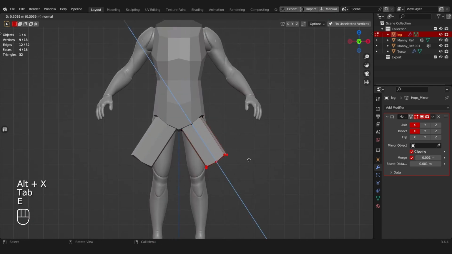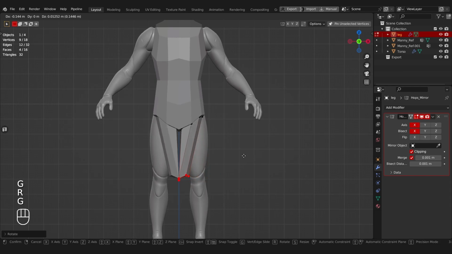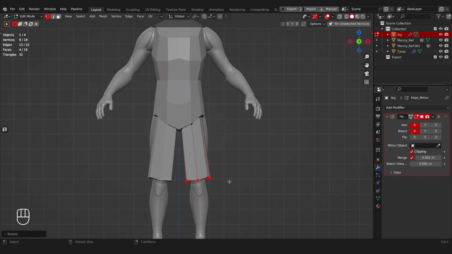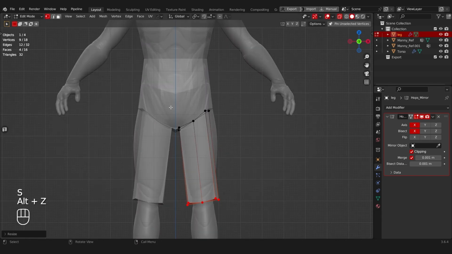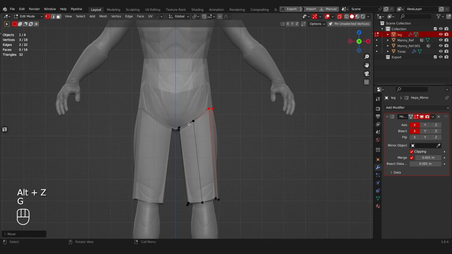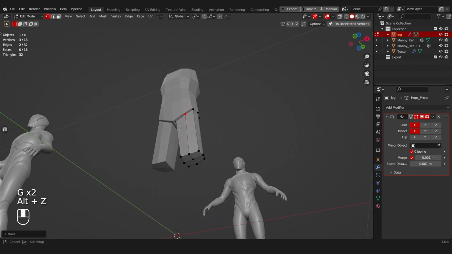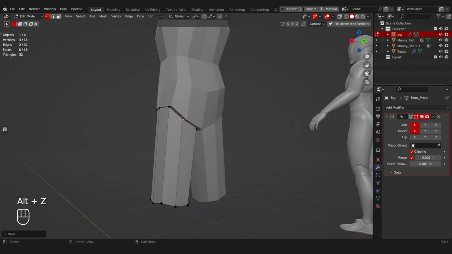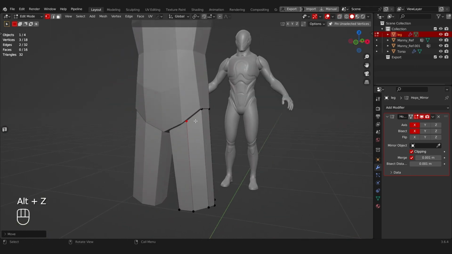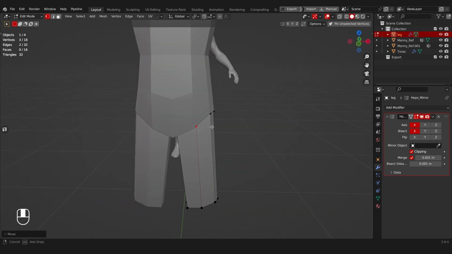So here I can extrude this out. And be careful not getting too close to the center there, because these will merge together because we have merging and clipping on. So just be aware of that. And I'm just going to take this and start to shape it a little bit. We need to make some minor adjustments here. And the good thing about doing it this way is that if we do want to merge these later, we have the same number of vertices on the connection to the leg as well as the actual leg itself.